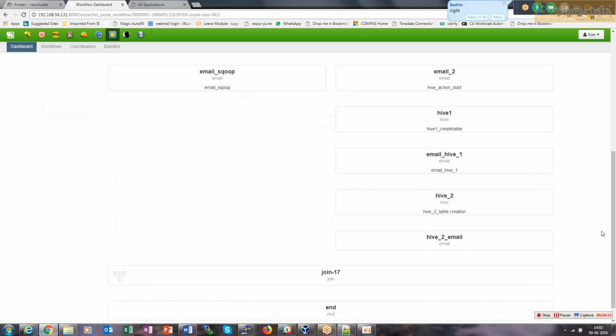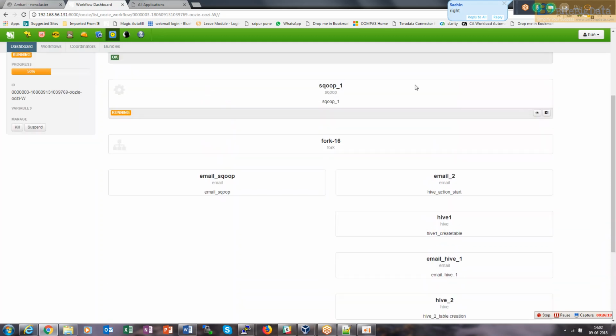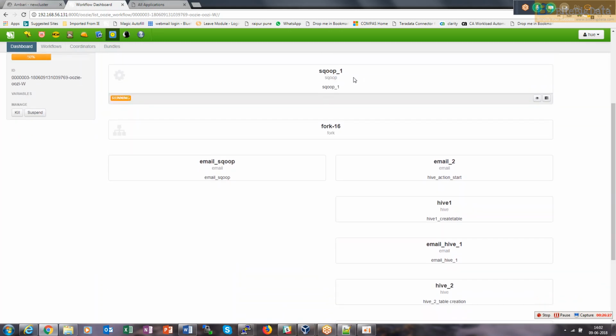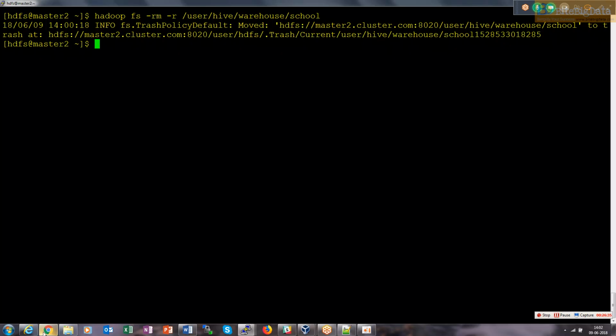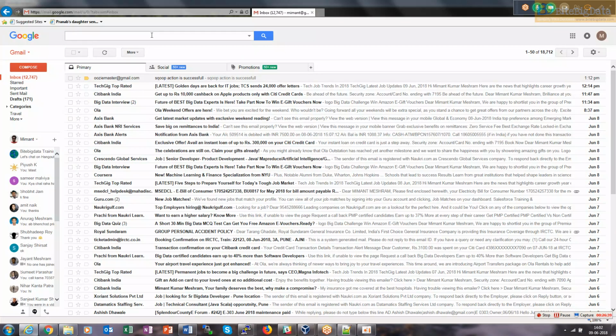Yes, basically that can be done. Oozie takes care of it, and we just need to understand how we can add the error action also. Currently we are assuming that this is successful and we are sending the successful email. Though if you see, when it got stuck on error, we did not get an email for success, did we? Currently not.